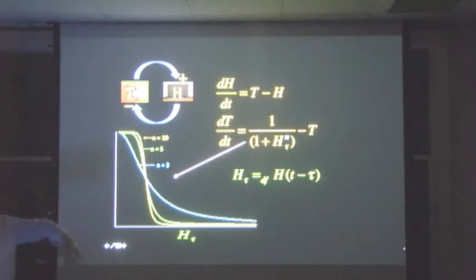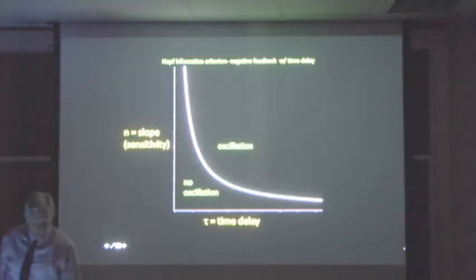But if you introduce a very sensitive, steeply sloped relationship, and you have time delays in your system, then you are going to get an oscillatory response, as the heater will make it very hot, but the time delay means the thermostat doesn't kick in. Finally, the thermostat kicks in, and it kicks in big time because it's very sensitive, so it brings the temperature way down, but then it doesn't actually activate the heating system, and so you're going to get oscillations. And we can actually make a bifurcation diagram that says you get oscillation only when the product of the slope and the time delay is above a certain value.